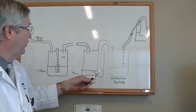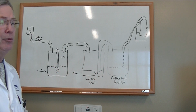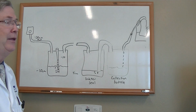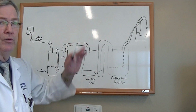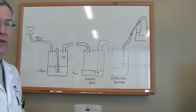If you unclamp it and all of a sudden there's bubbling, well, you can report that to the doctor and say, when I unclamped it, there was a lot of bubbling. That would tell you that there's probably still some pneumothorax in there, and we might end up putting it back to suction. And then if on the other hand, there's no bubbling and the x-ray shows the lung is up, we'll come take the chest tube out, and hopefully the care of that patient is complete.